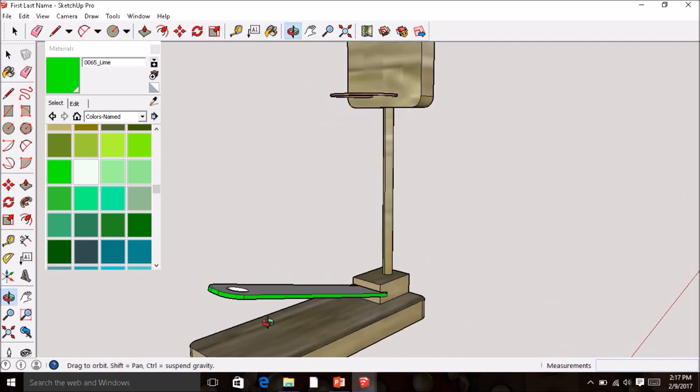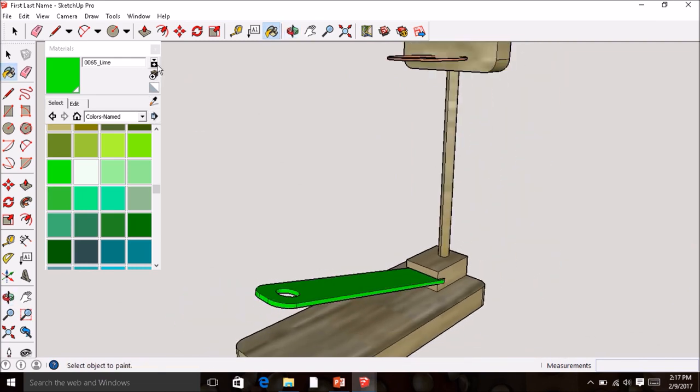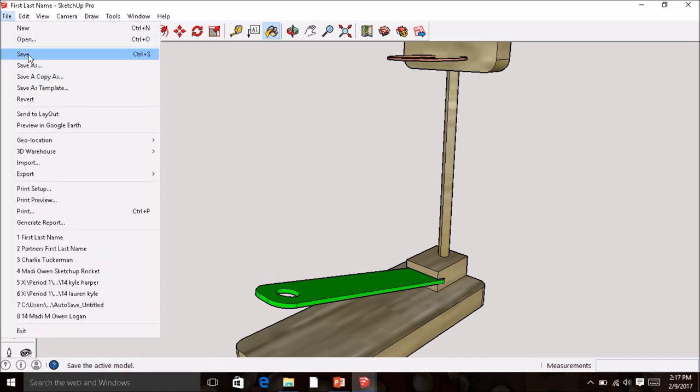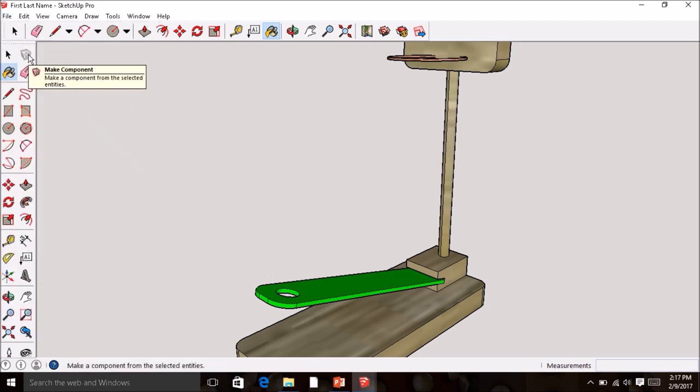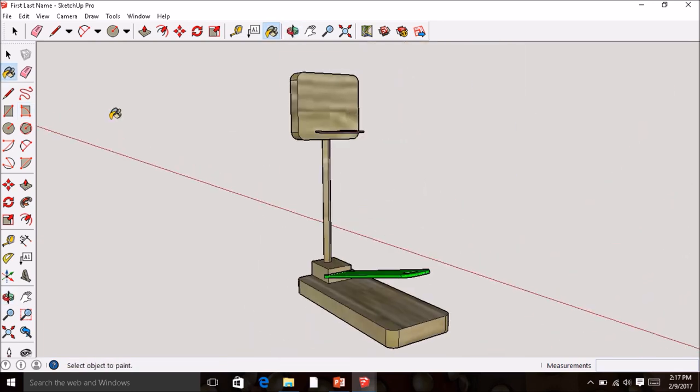Now, once I get my springboard painted, my partner and I would go ahead and hit save on mine. Once I hit save on mine, I would go ahead and work on putting a picture on my backboard. Now, there's going to be a second video that shows you how to grab your picture. Actually, to grab your picture, you're going to come into Microsoft Edge.